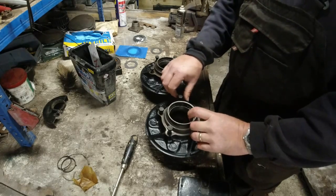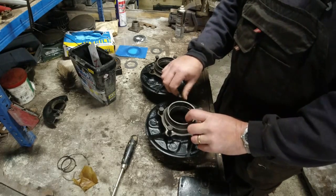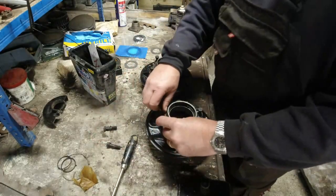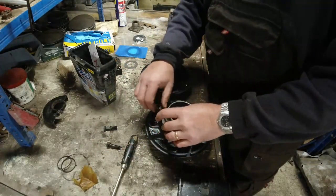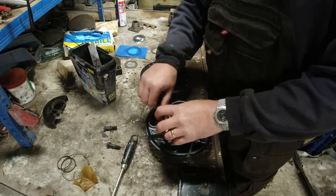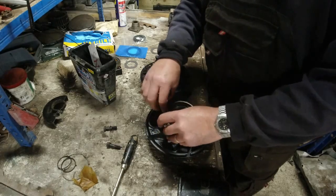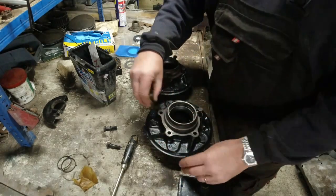So we can put new discs on, which would be nice. New rear discs. Because the old discs were, they've been skimmed and they were below the minimum thickness. I'm not prepared to fool around with things like brakes. So brand new discs. And it can all go back together again.